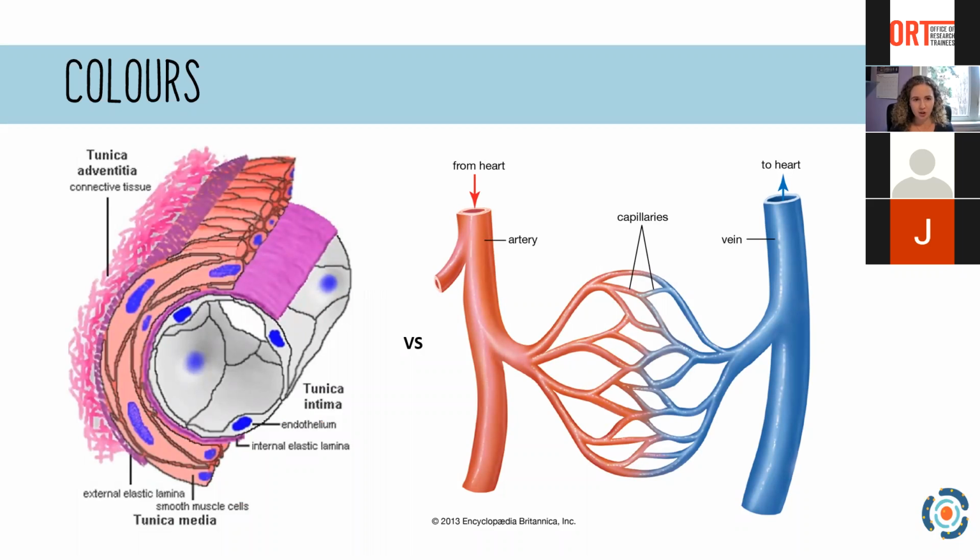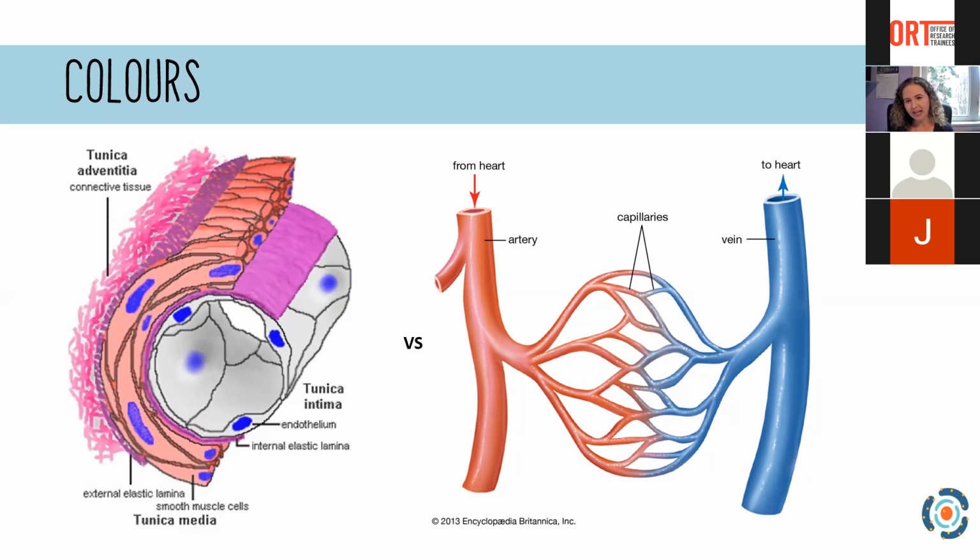And here are two illustrations that both use colors in different ways. So they're both showing blood vessels. But you can see that the illustration on the left, which is a cross-section of the blood vessel, doesn't seem to be a clear rationale for the colors they picked. They just kind of went with something pinkish, reddish with blue for the nuclei. And it doesn't make a lot of physiological sense.